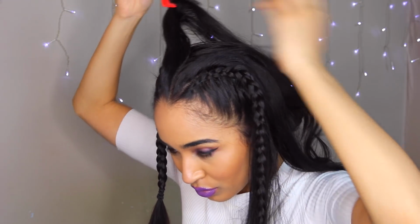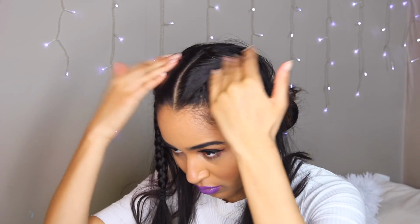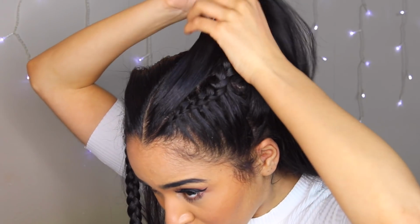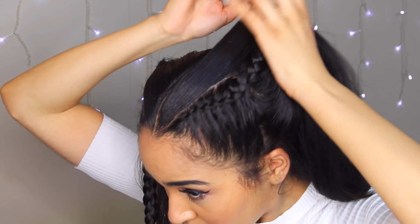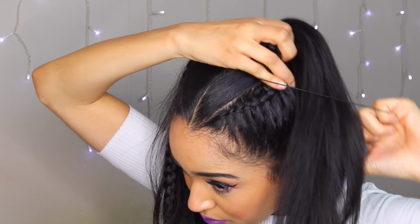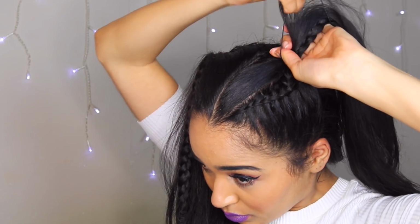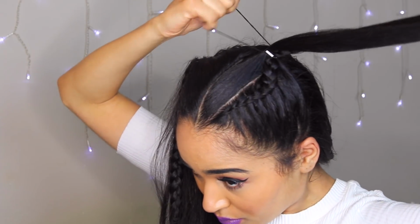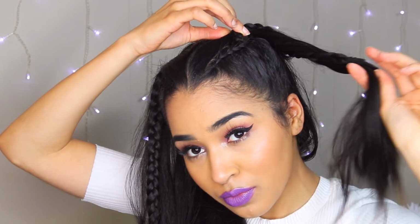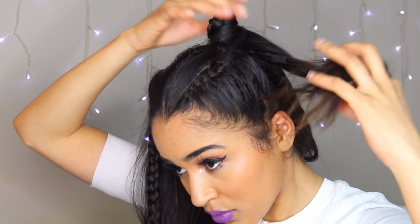Then you're going to want to find your parting again, and then smooth it down with some smoothing serum. So go ahead and comb all of your hair upwards so that you can turn this into a high pony, and use a small hair tie to tie that up. And then once it's tied into a ponytail, you can start twisting that round into a bun.